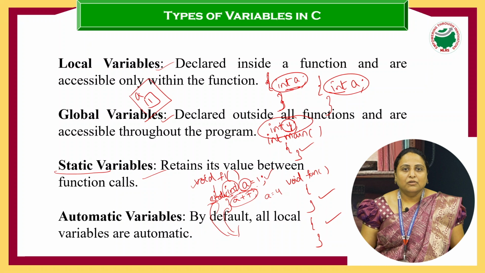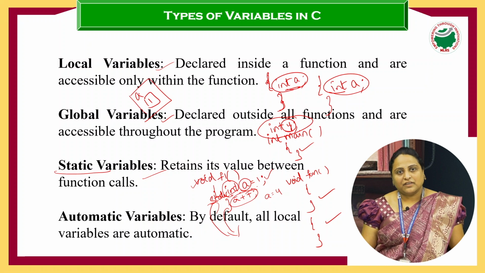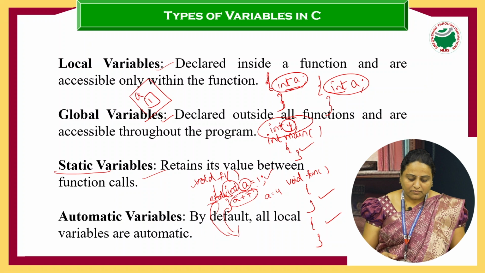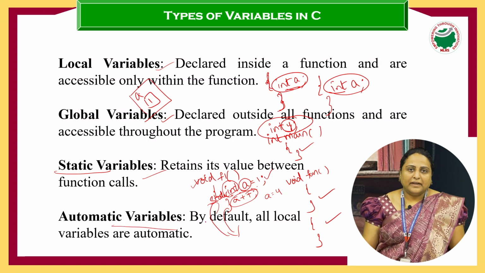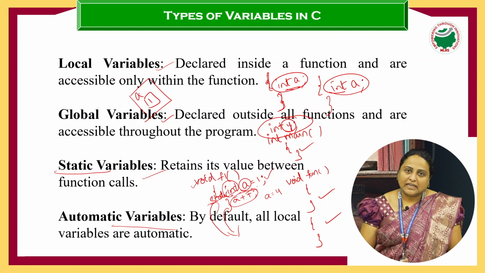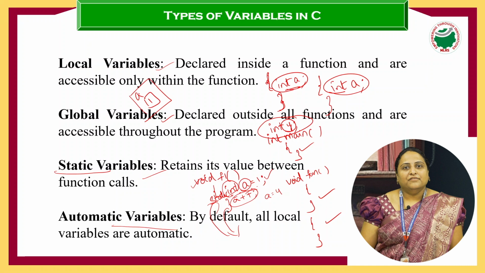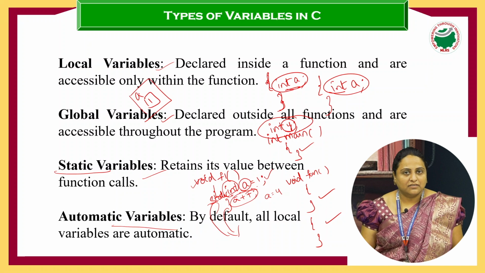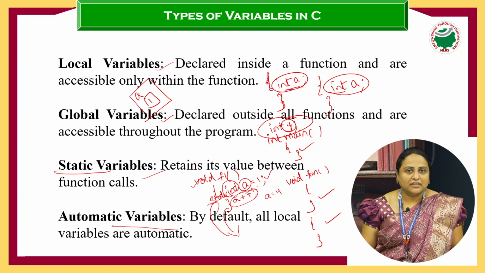Now, just an introduction to what type of variables and how many types of variables we can use. So we are looking at that right now. And the last one is automatic variable. By default, all local variables will be automatic. Automatic means a variable can be declared inside a block, and a variable which is declared inside local scope, or a local variable, will be present in the memory only until that block execution or function execution is completed. Once block or function execution is completed, the variable is no more available inside the memory. So those are the characteristics of automatic variables. By default, all these local variables will be automatic variables only.